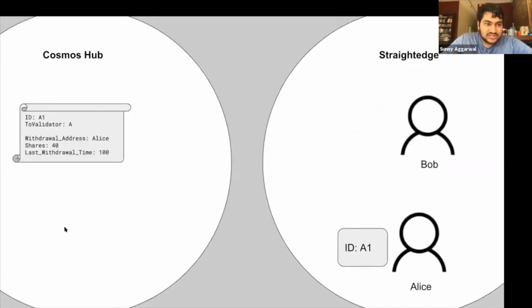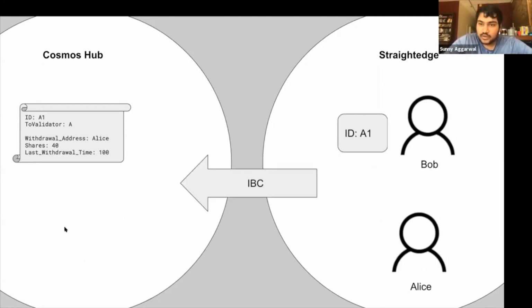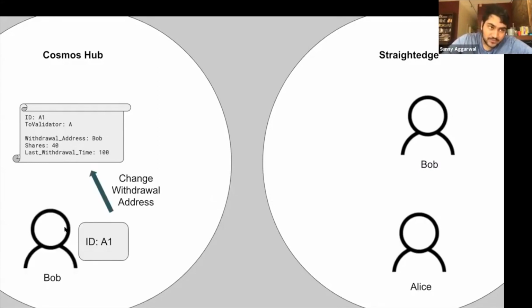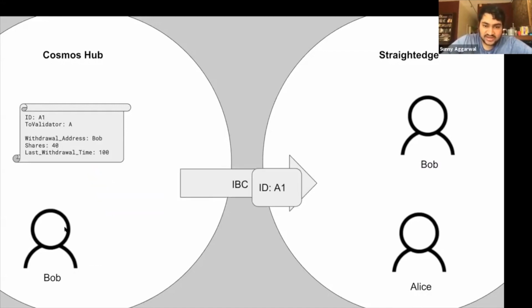Now, one of the cons of this change withdrawal address is this. The struct is on the Cosmos Hub. Let's say we're staking on the Cosmos Hub, but we're on a separate chain, and Alice has moved that NFT onto that separate chain. She can sell Bob the delegation claim. But the problem is Bob is not going to start earning the rewards, because the withdrawal address is still Alice on the Cosmos Hub. So he actually needs to IBC it over to himself on the Cosmos Hub, change the withdrawal address so it gets set to Bob, and then send it back to himself over there.